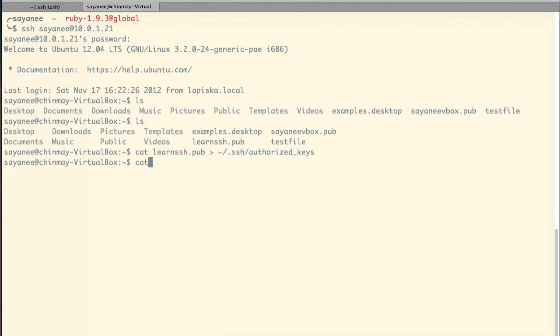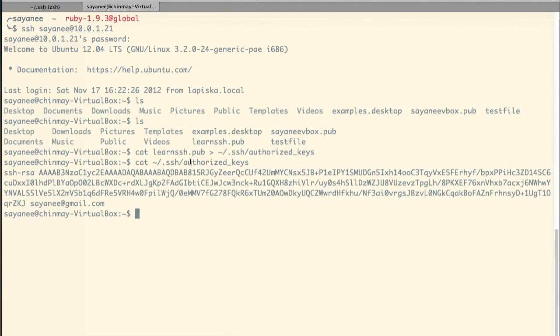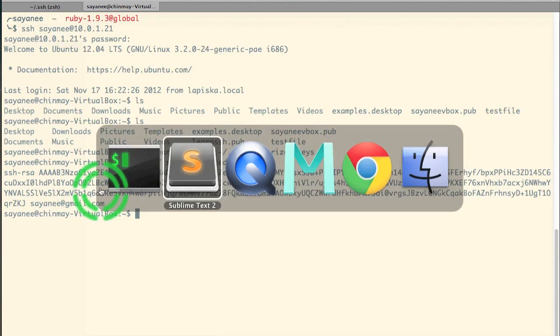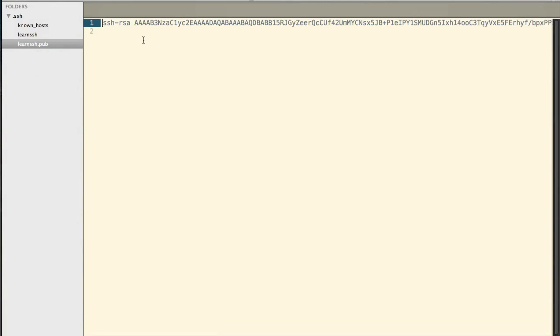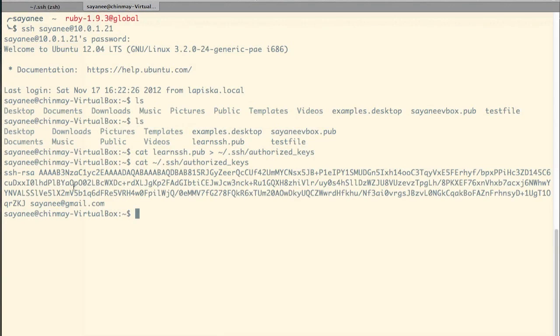Right, and now what I'll do is I will just print out the content for this folder, and there you have it. I have added this learn SSH.pub just to make a little bit of quick comparison. If you see here, I have AAA and then B3N, and I also have AAA 3BN.